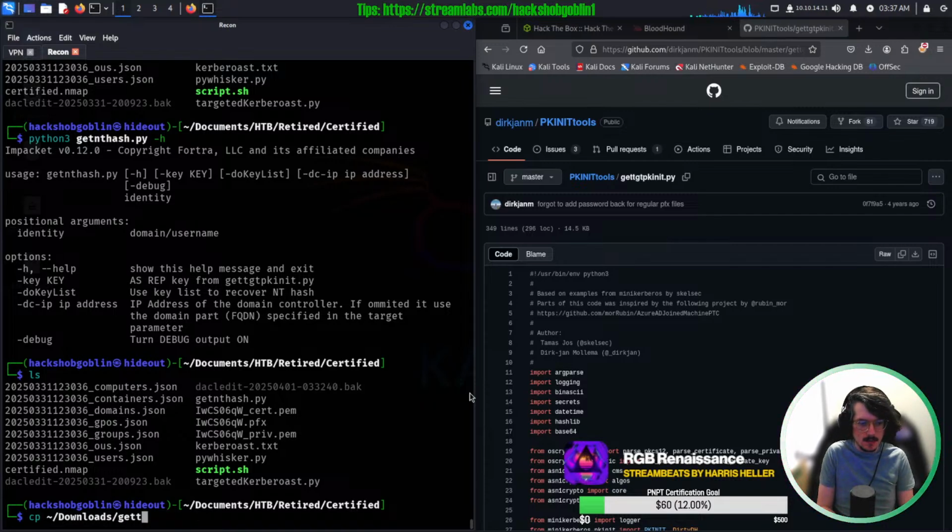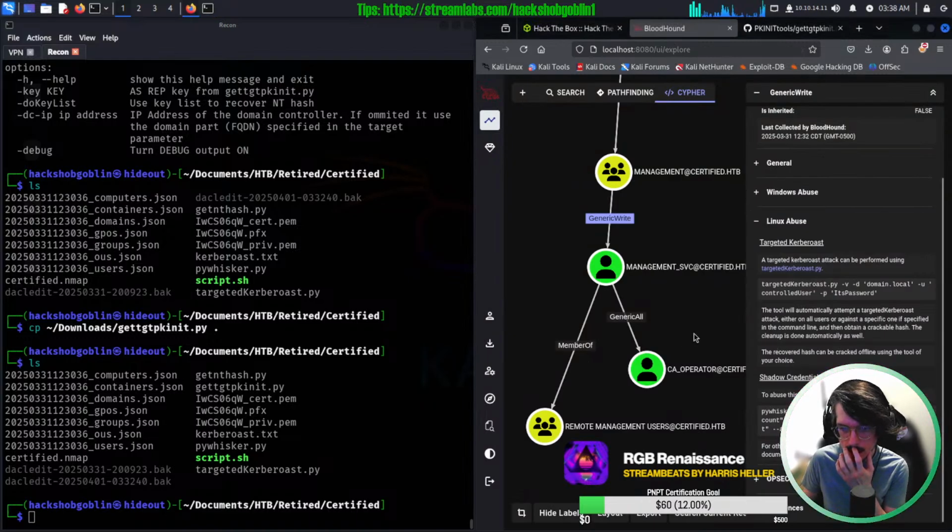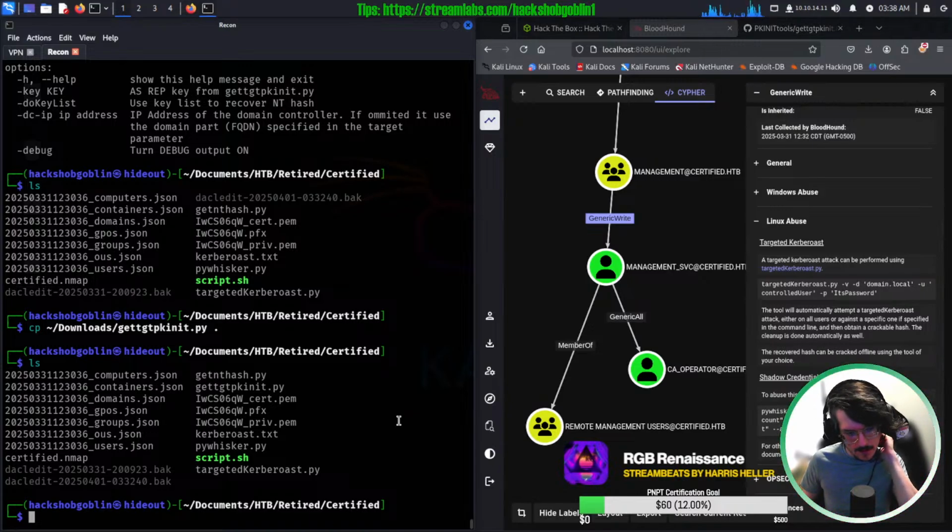Get TGT pkinit, copy that here. Okay. Hopefully that will work. I've never used these tools before, so I'm just kind of experimenting, poking and prodding and seeing what happens, I guess you could say.